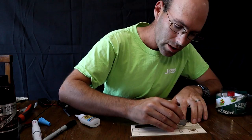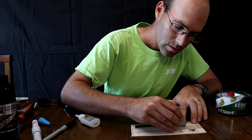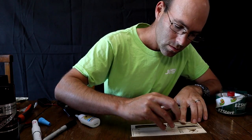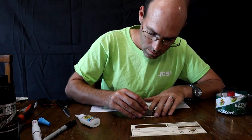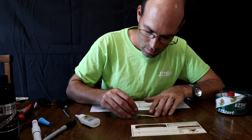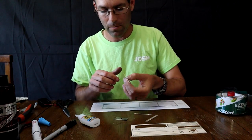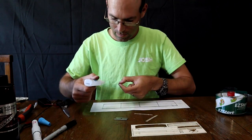Now you have two sets of stab ribs here. So we're going to break out one of those. Now, these ribs are slightly curved, but only very slightly. The curve needs to be in this direction, not underneath.